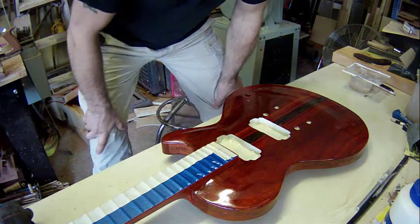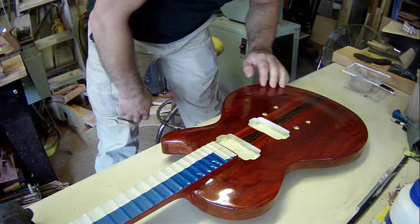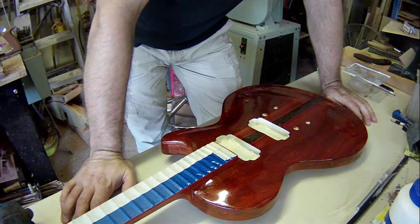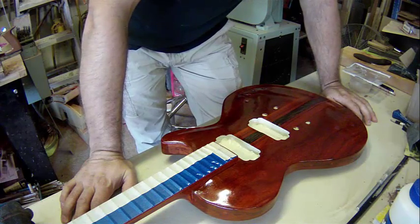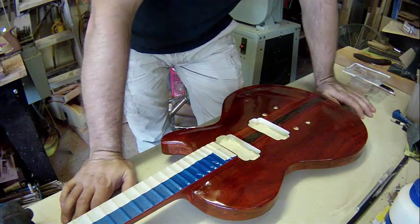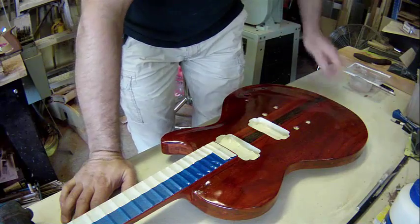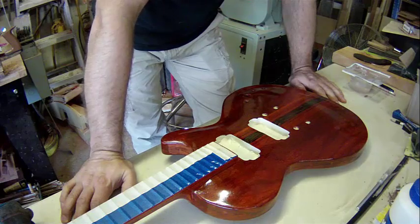Alright, it's the 29th. I really wanted this thing done by Halloween. We ain't quite there yet. So, the way it was looking after I leveled it down, sanded, wet sanded with 320, 400, 600, and 1200, 2000, sorry. And the way it was looking, I wasn't exactly sure how it was going to turn out when I polished.